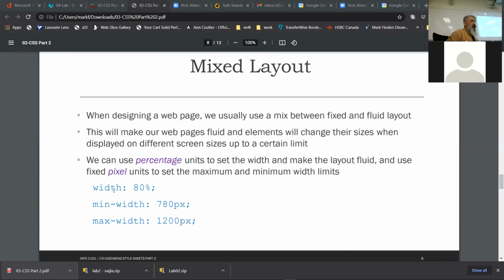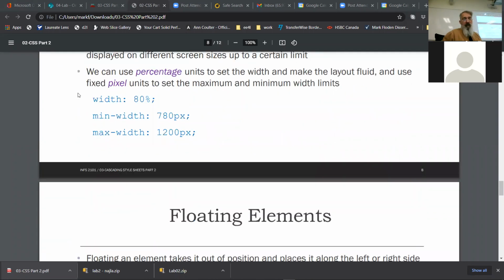When we set the min width and the max width, that means until it gets to this point, right? When it gets to that, the width is only 780 pixels, then it won't get any smaller, right? And so when it gets to 1200 pixels, it won't get any bigger. And so we can maintain a particular type of layout.